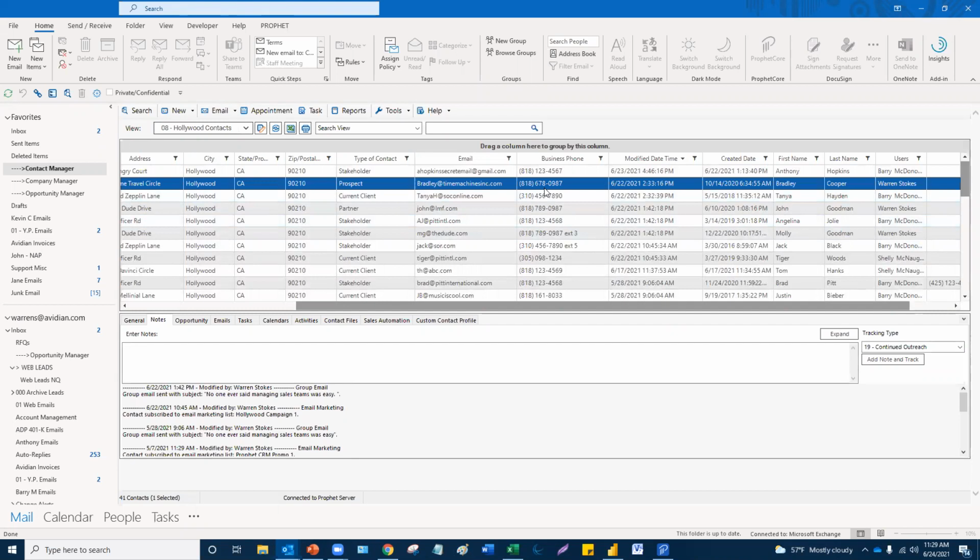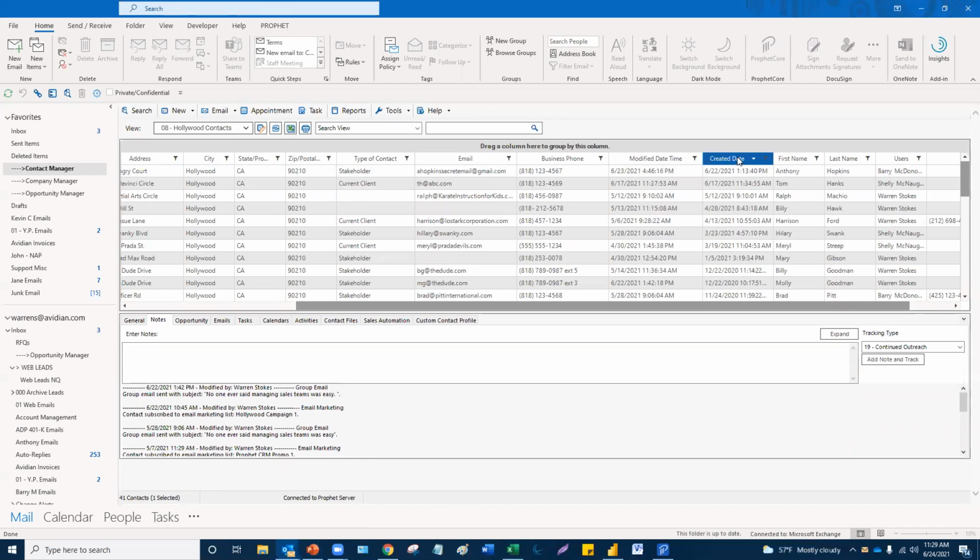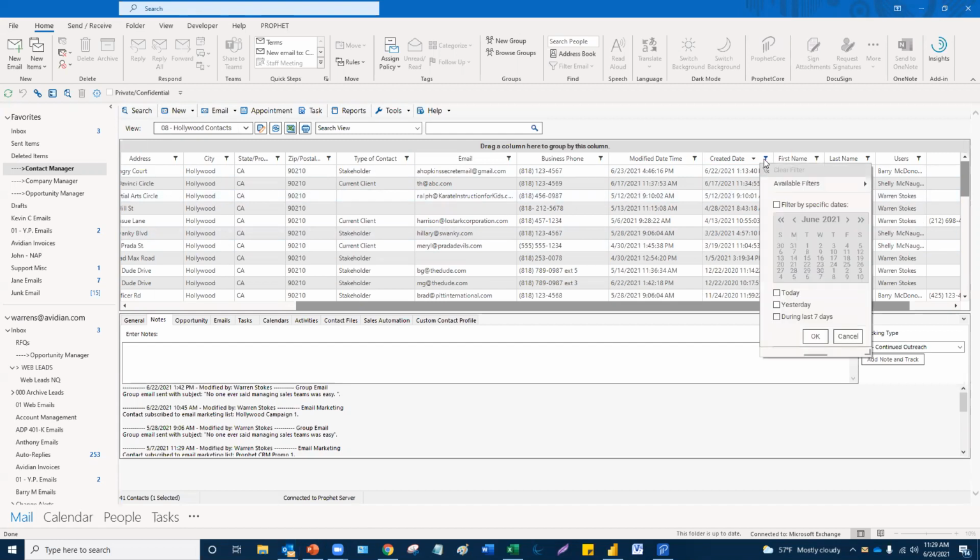Now, here's a good one. Remember we talked about what a KPI was, right? One of the metrics was, like maybe you want to talk about how many contacts you've created and that sort of thing. Well, here's a good way to do that. You can look at this by created date, right? So I can go in and look at contacts by created date. And you can do a filter. Oh, by the way, here's some really cool stuff here. Now we're having fun with the data that we put in here. I'll show you a little advanced stuff here.